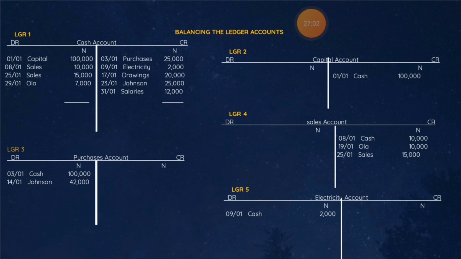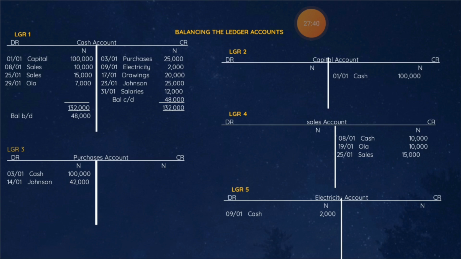After closing the account, the one that is bigger, we write it at the total side, 132,000 naira, 132,000 naira. If you remember, the credit side is not up to 132,000 naira, it is 84,000 naira. If we subtract 84,000 naira from 132,000 naira, it's going to remain 48,000 naira. That 48,000 naira will be called balance carried down. The balance carried down of 48,000 naira will be brought down to the debit side of the account as balance brought down, 48,000 naira. What this means is that at the end of the period, after deducting all the expenses, the business is having 48,000 naira left with them.